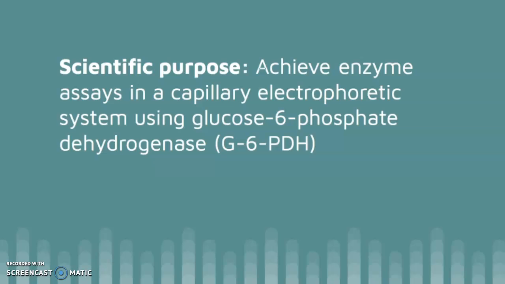Okay, so the scientific purpose of this article was using an enzyme model and conducting an experiment to determine how much product it could accumulate. So in this case, we are using the G6-phosphate dehydrogenase as a model enzyme because it is found in most animal tissues and microorganisms. It also catalyzes the first reaction, which can be readily assayed.